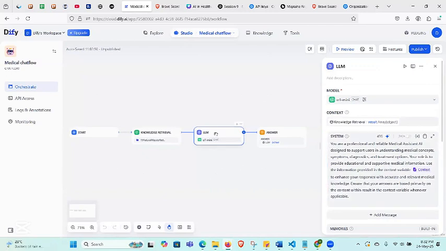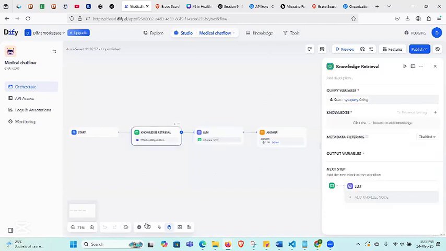When I click on LLM, that is my large language model here. So when you click on that node, it shows the system prompt. In this system prompt, I have injected this context variable. So this shows the output of this knowledge retrieval block.